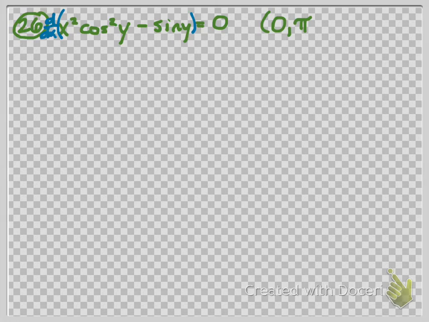The derivative with respect to x of both sides. Why does that right side make me super duper happy? It's 0. So just writing that over there makes me feel good about it. If I can hang out through the left, I'm good. All right, so when I go to take the derivative of the left, the first thing I see is x squared cosine squared y, which is a product.